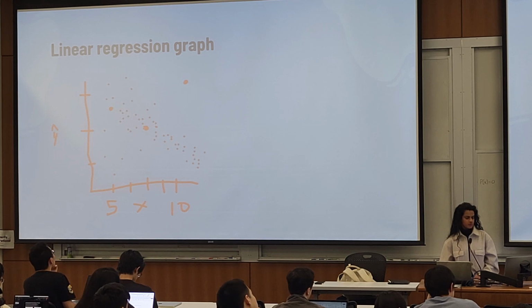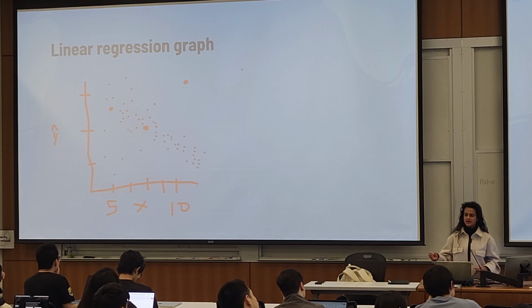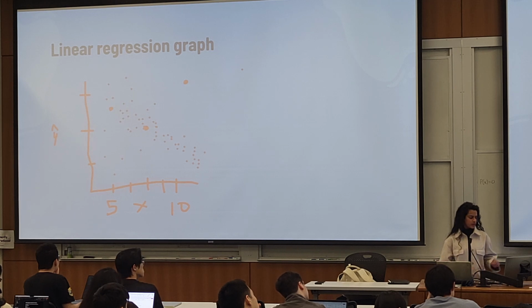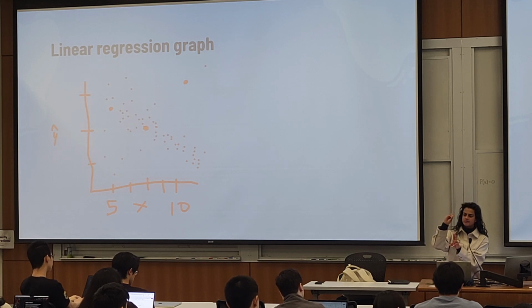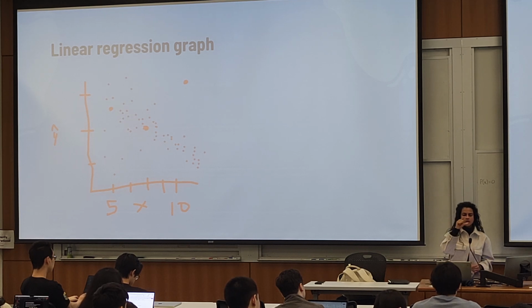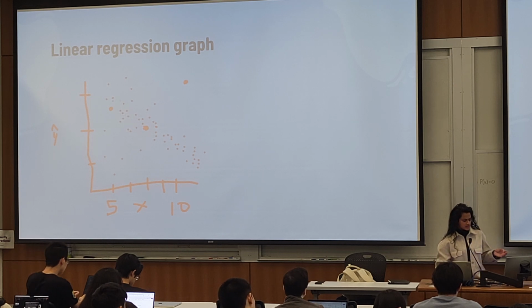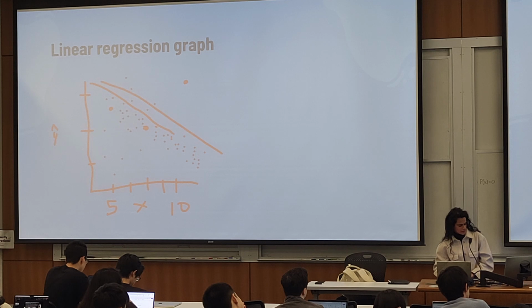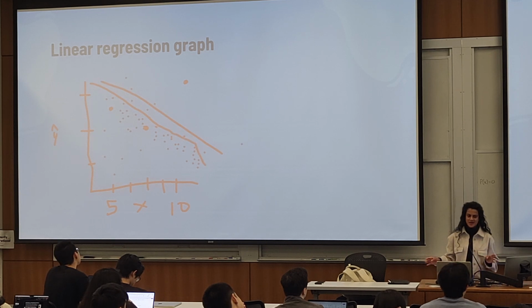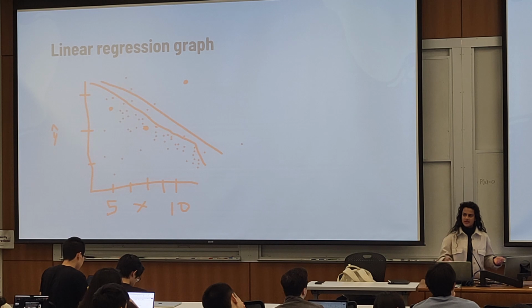Essentially what would happen with the linear regression model is you would tell it, hey, find a line that fits these points the most, where if you plot the line on the model, and plot the arrow between the point of the person's data on what their GPA is and how much they slept, and you calculate that distance between your predicted line and that point, all of those distances would have the least distance possible. So in my skewed data set, oh, okay, that's kind of bad. I'll do this one. You can have a line like that, and it's a little bit high, but that would be plotting the line of the model.